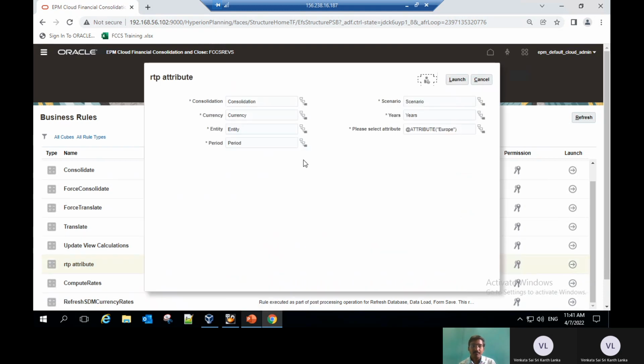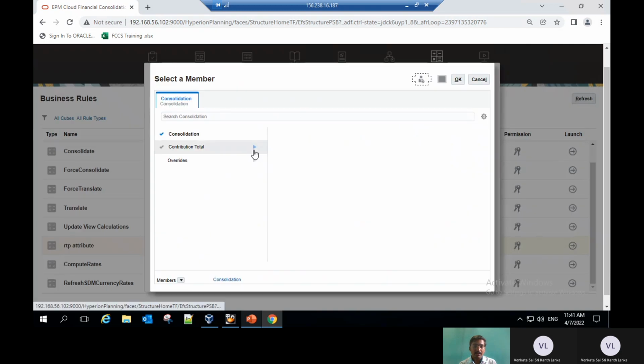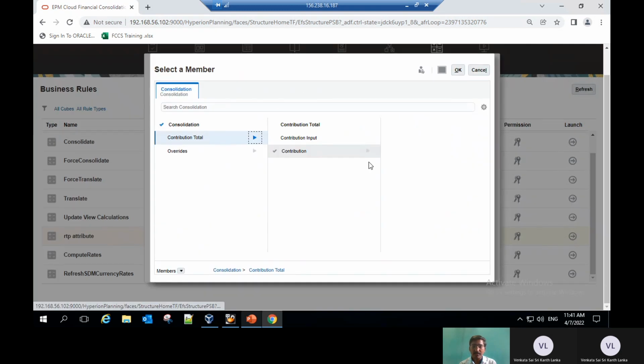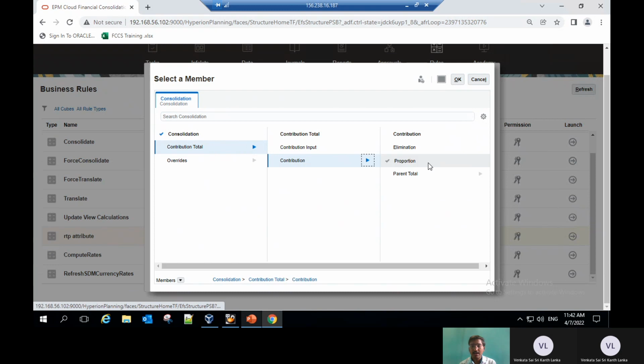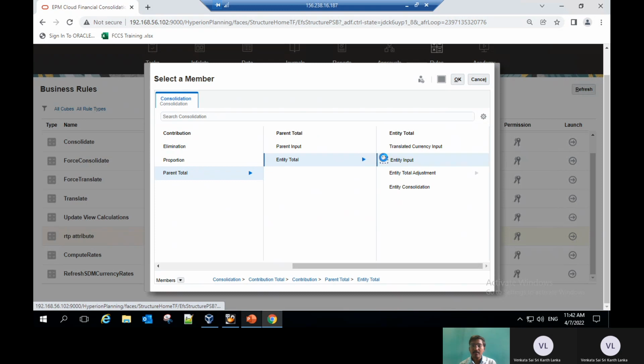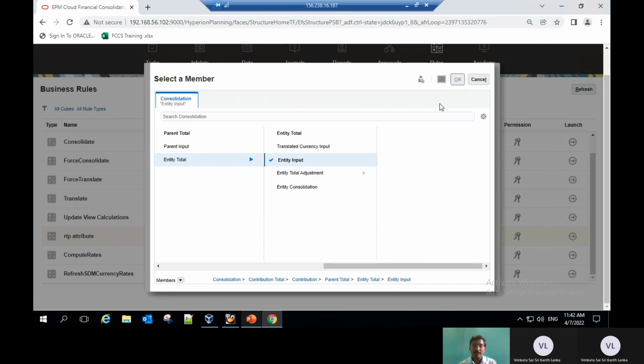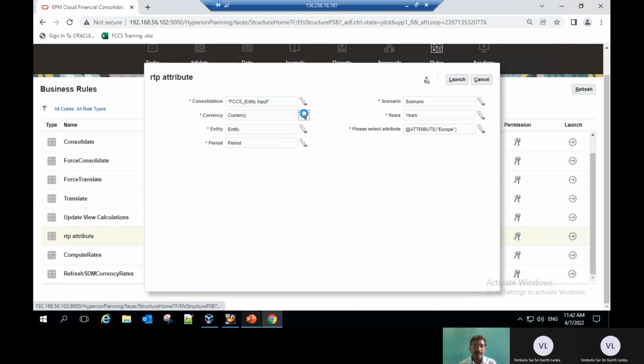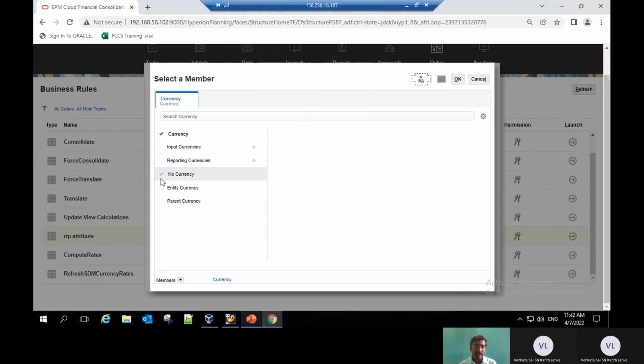Click on the Launch symbol. Here is the attribute we created. Consolidation. Click on consolidation contribution entity input. Click OK. Take currency as entity currency. Click OK.